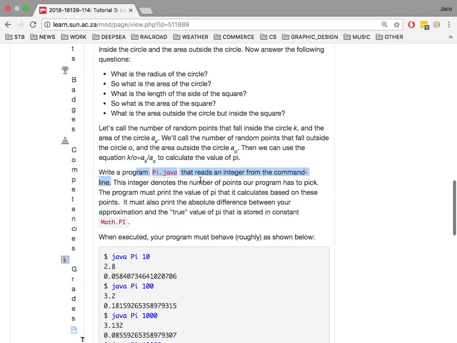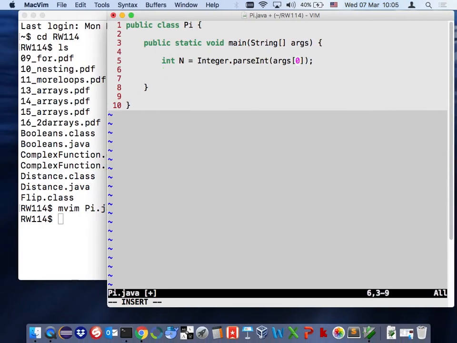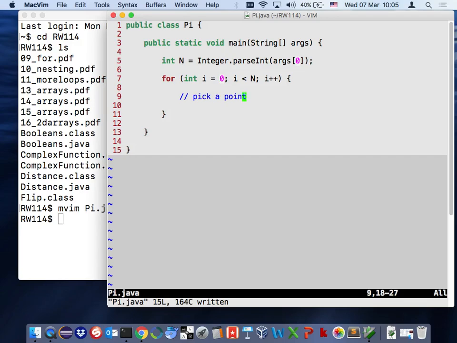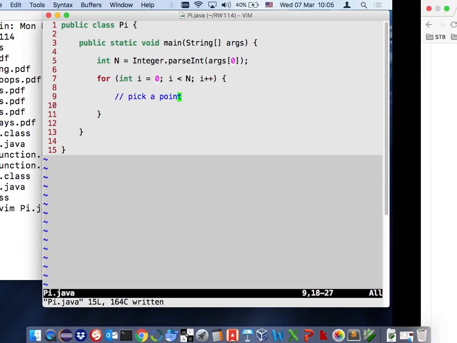The integer denotes the number of points our program has to pick. So our program has to pick a number of points, not just the one in the example above, but several points, all random, and it should pick n of them. So repeatedly, it must pick a point n times. To me, that immediately suggests a for loop. I still don't know exactly how it'll work, but I'll have some kind of for loop. And inside the for loop, every single time, what I'm going to do is pick a point. I'm slowly filling in the program, filling in my thoughts. Even though I don't know exactly what I'm supposed to write here, and it may all be wrong and I backtrack again, I'm starting to compose the program in this way.